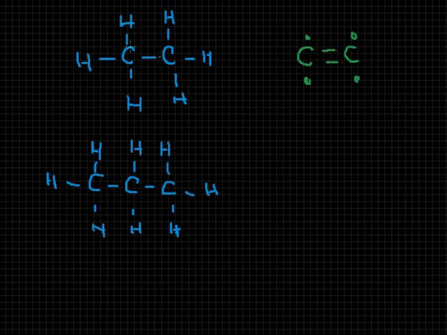So two carbons, actually there are 4 dots here. 1, 2, 3, 4, 4 dots. So it is forming a bond with this carbon. So first of all, we see how many carbons are there. Let's number it, 1 and 2. So how many carbons are there? There are 2 carbon atoms.